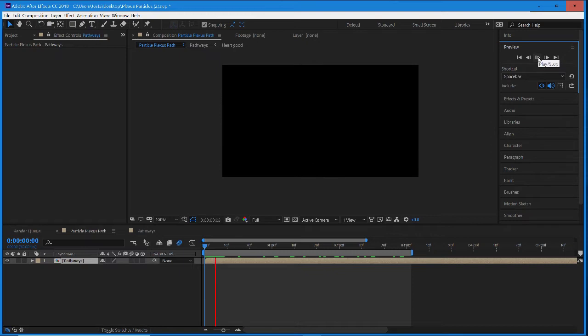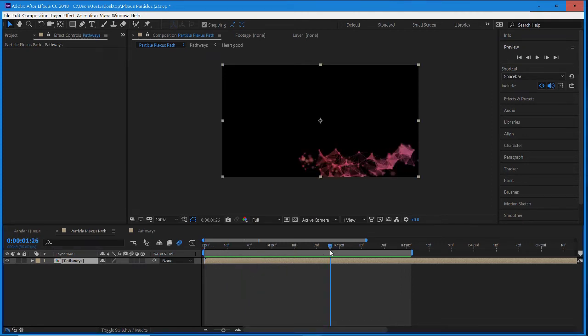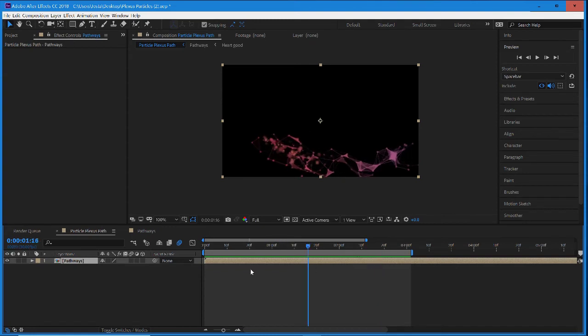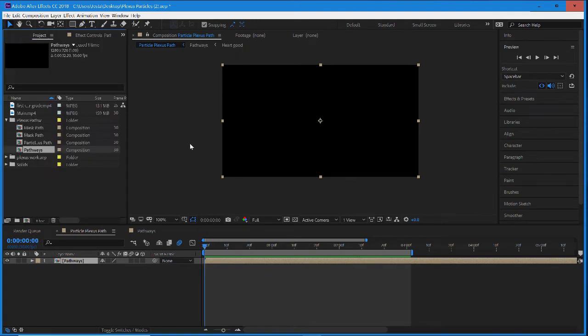So if you preview through, you will be able to see this is the custom slash basic particle slash plexus effect. So you can see that as you scrub through. And right now, if I were to place footage underneath or anything, it would go right on top and it would look really nice. But I think the biggest thing is showing you guys how you can customize this and what everything inside of it does.